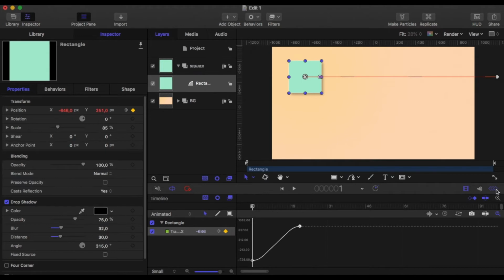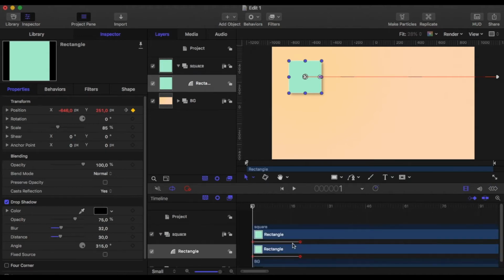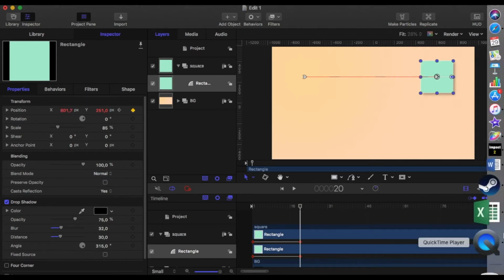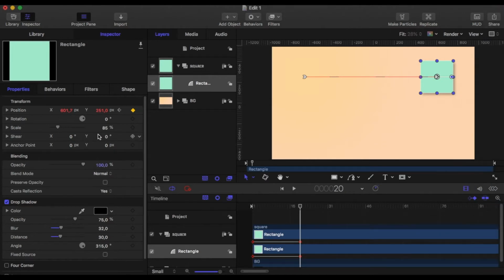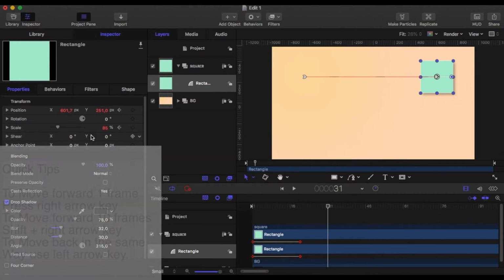Okay, close up the keyframe panel, and let's find the 20th frame again. Okay, now I'm going to go to the inspector and just bring the box back into the canvas. And then I'm going to keyframe on the scale parameter. And then we'll move forward 10 frames.